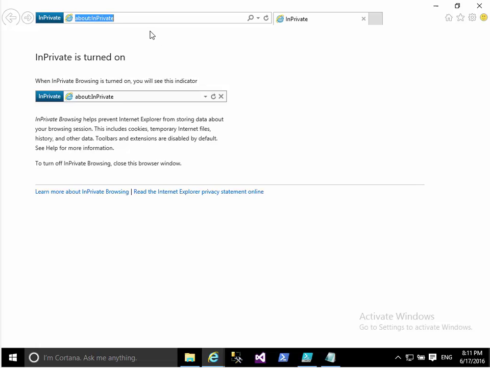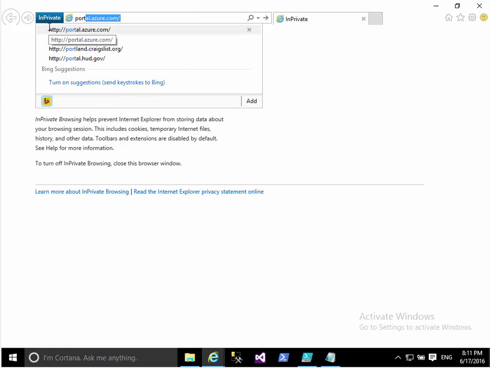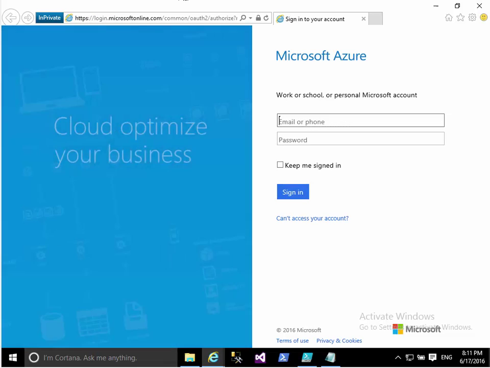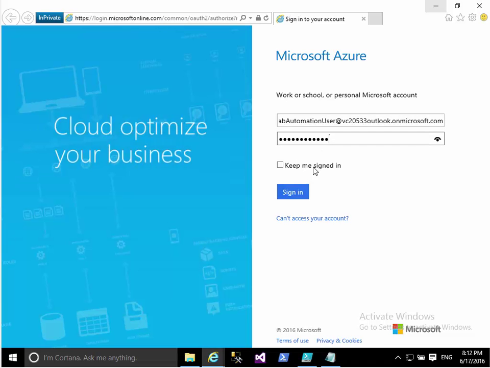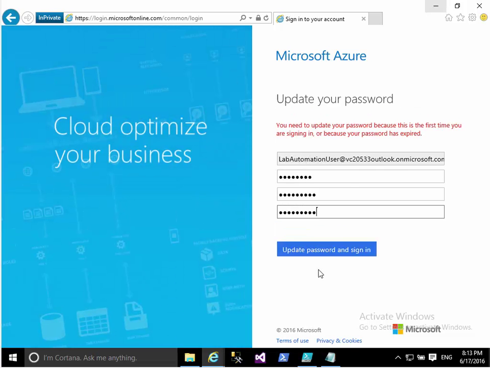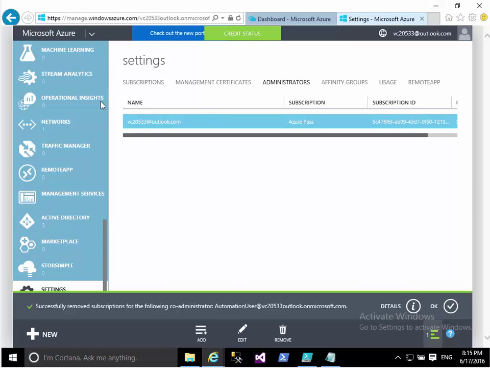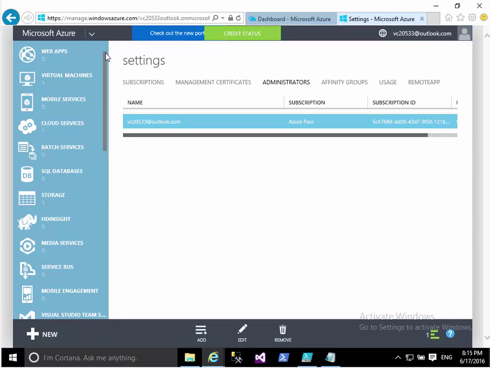Now, as we always do when we create a new user in AAD, we log in and change the password quickly. Supply the temporary password that was assigned when we first created the user, and sign in once to change the password. Here's a quick password update. So we're signed back into the Azure V1 portal.